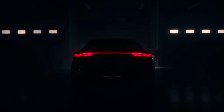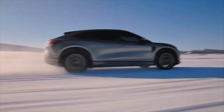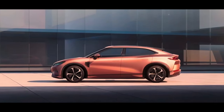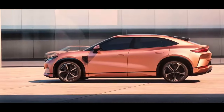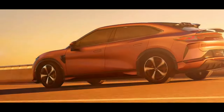Yo, folks, check out the BYD Song L, the answer to BYD's Model Y SUV, Zeekr 001 Fastback, and IM LS6. Its launch price is hella surprising, hinting that the price war ain't over yet. 2024 is gonna be lit, with even more fierce competition, and some small players might take a hit. BYD's ready to snatch up market share at any cost, and the Song L might just be its ticket.